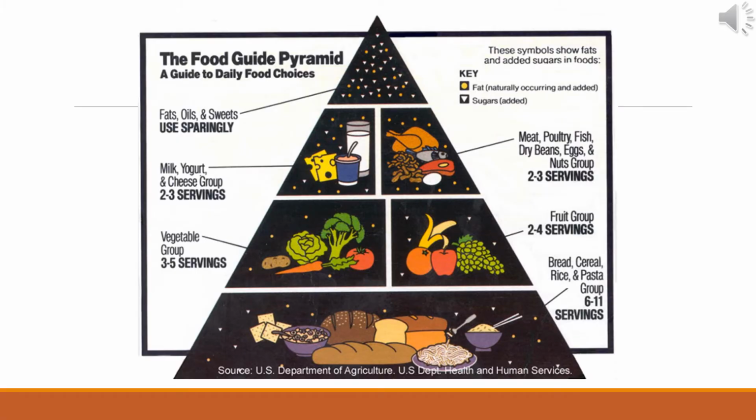Take a look at what you have right here. This is the food guide pyramid. What I would like for you to do is a little bit of an assignment. This won't be graded, but it will just take a couple minutes and get you familiar with some of the dietary guidelines. Based on this model and breakdown, review each of the food groups, and then put together a meal that is consistent with this model. So go ahead and pause this video. Take just about a minute or 2 to go through this, and then put together a meal that follows this model.